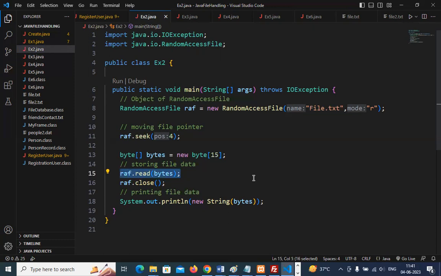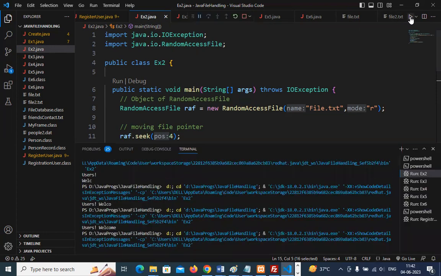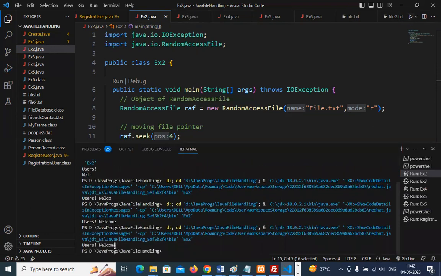And then we are closing the file. And now if we print the bytes array, then it will show whatever we have read from the file. So let me run so that we can have a better idea what is happening. It is showing welcome, users welcome.